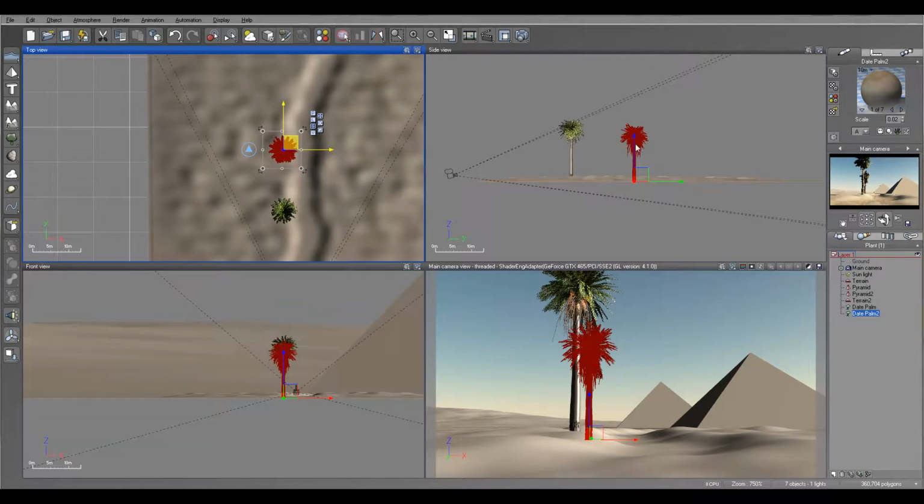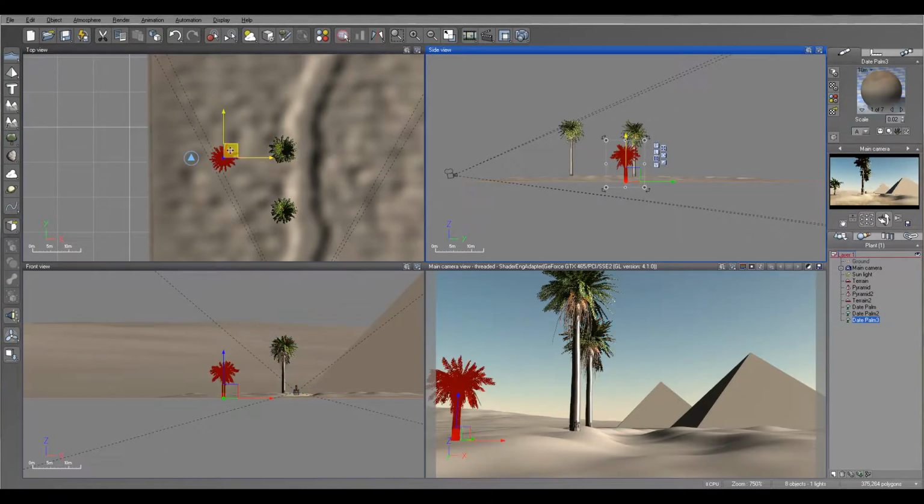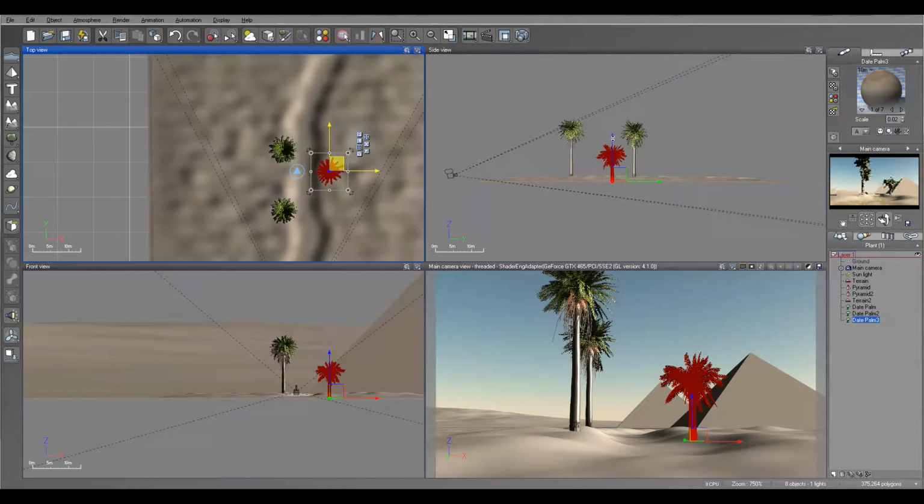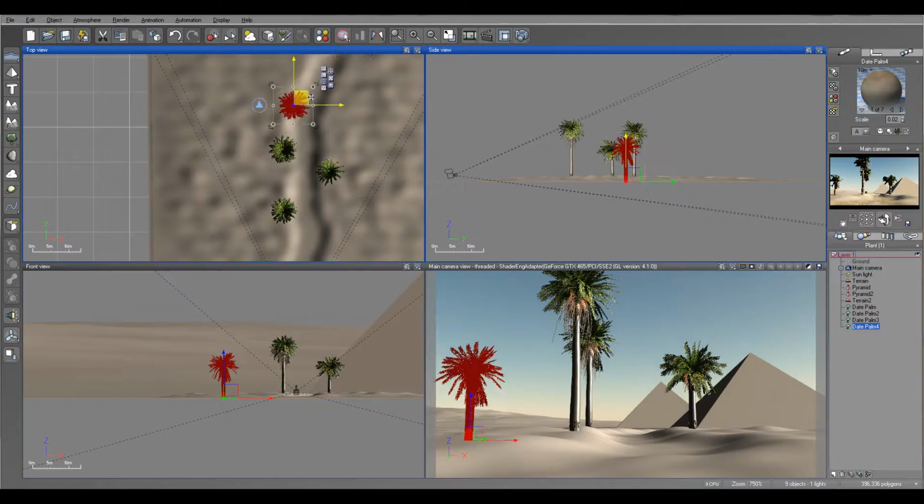So I'm just putting them along kind of the road. Okay, maybe put this on this side. Bring it down. Put another one right here.